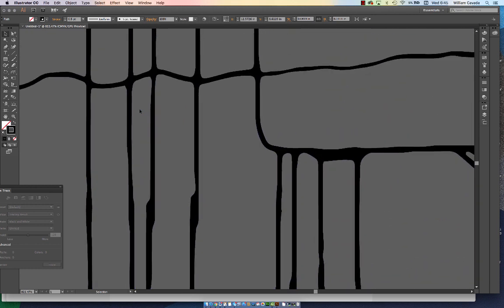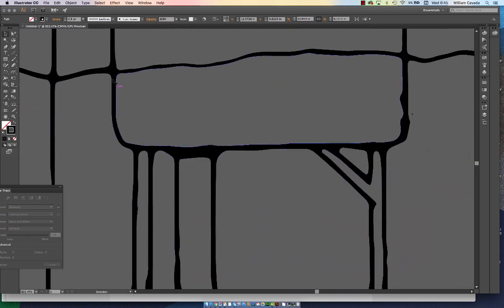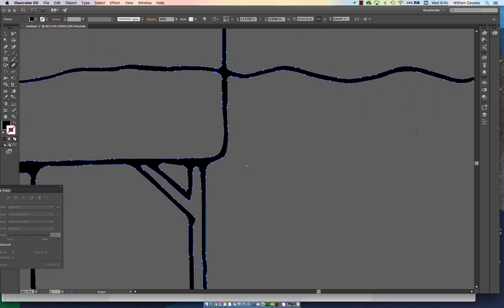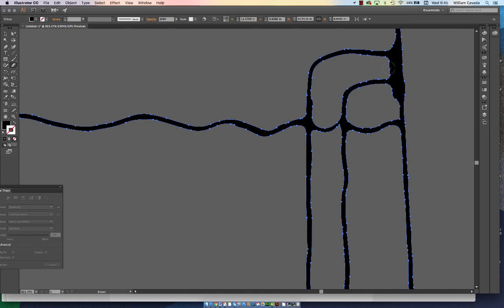Our last tool is our eraser. I can clean up by erasing parts of my image, but I first need to select it. I'm going to come to my eraser tool, and I want to clean up anything that is unclean. I can make the brush or eraser bigger or smaller by holding down the brackets.